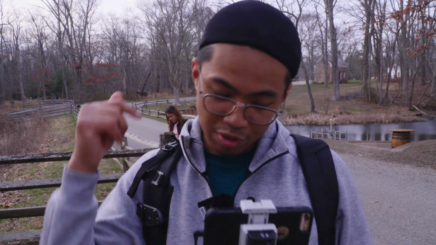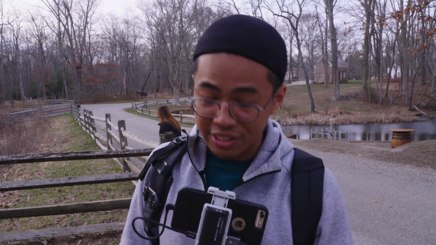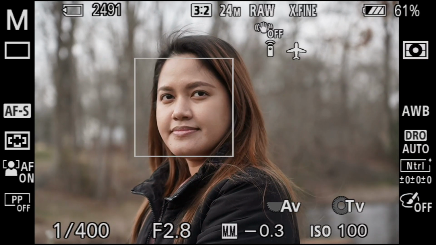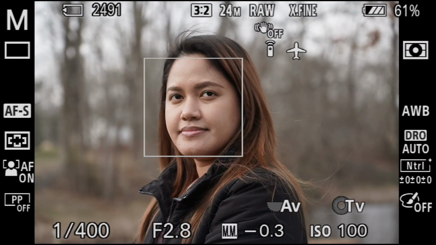But to go a step further, we're going to step it up to 55mm here on this lens, all the way zoomed in, or 85mm if you're using that lens for full frame. So I'm kind of standing at the same place that I was before when shooting with the other lens, but as you can see, there's less of the environment and more of the subject.